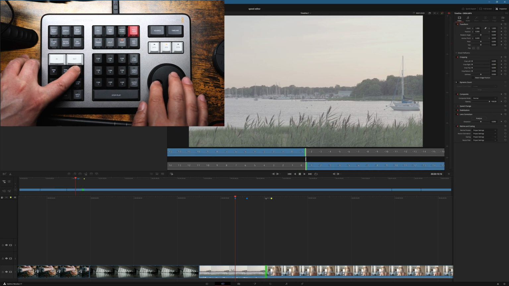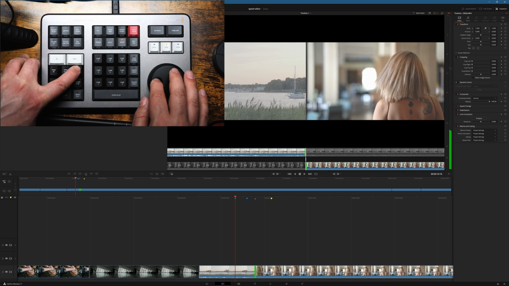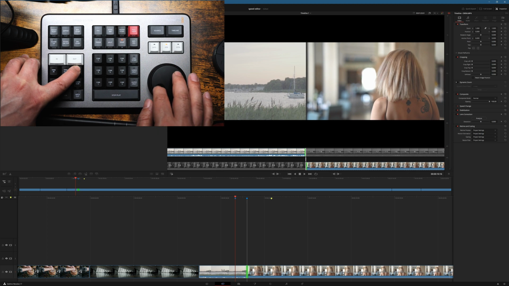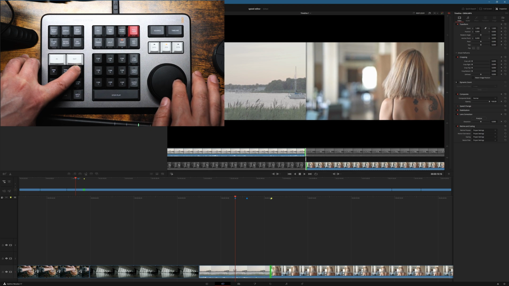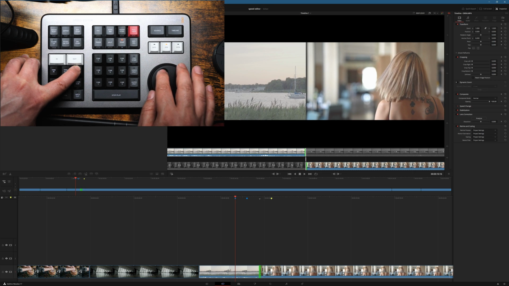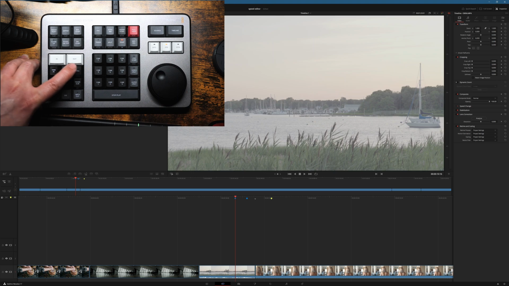Now let me go ahead and do that again. And I just want to point out that this particular one doesn't adjust the length of the timeline. Now it's adjusting a different portion, and this is just because that is where the arrows are pointing. Once again, you don't have to have the timeline indicator over one of the edit points. If it gets close to one, it will show those arrows, so just be aware of where those are.